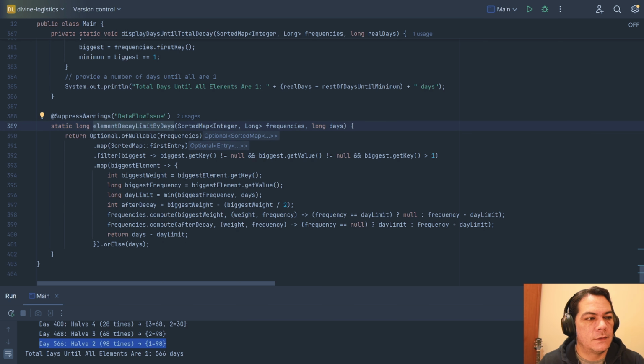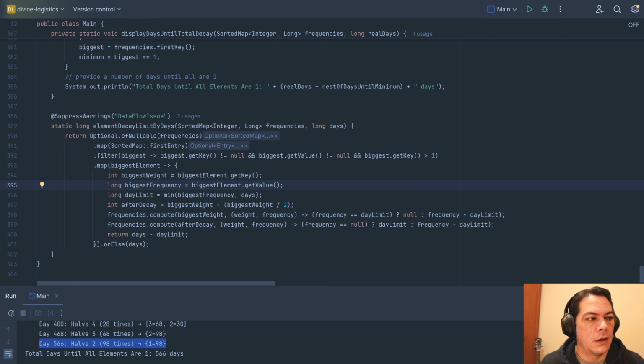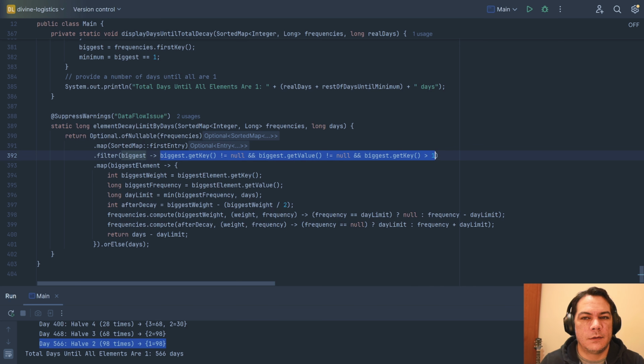What I'm doing here is checking for input, checking for input, checking for input, just validating that my input is correct. And once I validate that my input is correct, I perform my operation. If the map is null, if I don't have any elements in the map, or if the keys and values for that entry are null, or even, and this is our particular check for this particular problem, if the biggest is not greater than 1, then we don't have anything to do here.